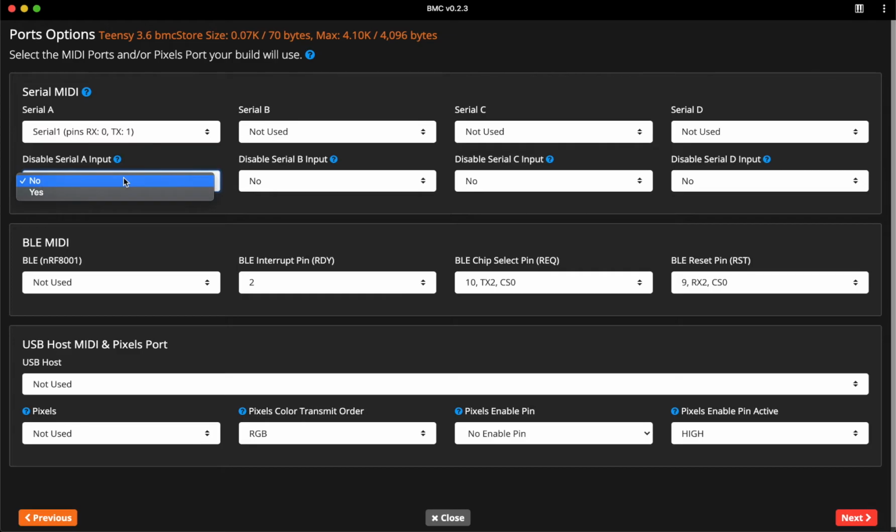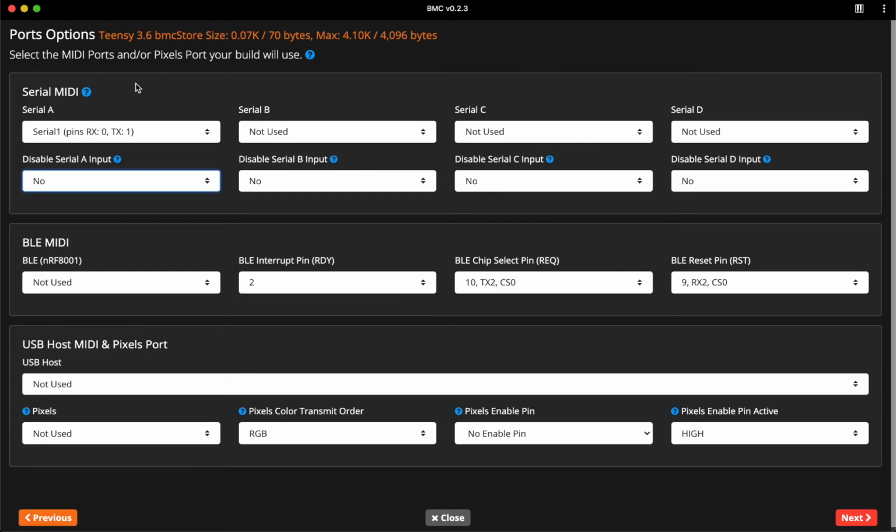Disable the input. If you only want to use an output jack on your device, you're just sending MIDI messages, then you can set this option to yes. That means that the input will not be read on MIDI. Normally, if you're using a foot controller and you're just sending data to a couple of devices, you don't need to read what's happening on them.